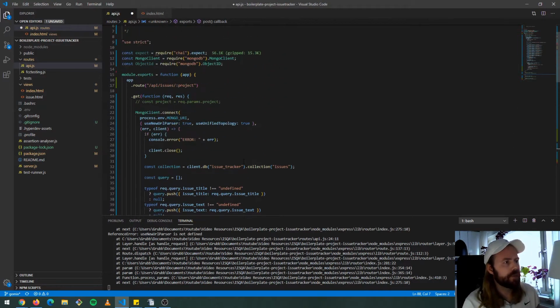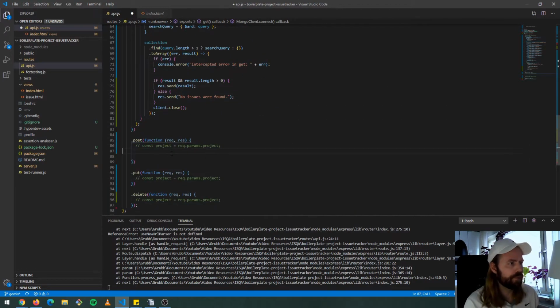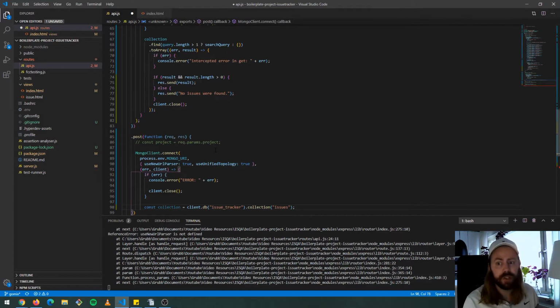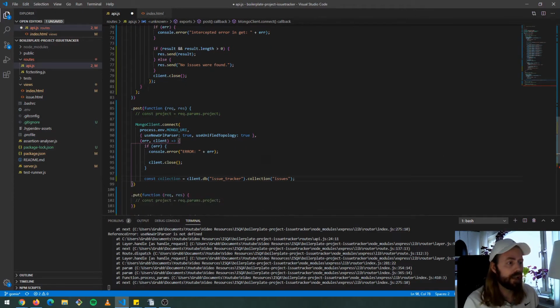We'll do pretty much the same thing in the post one as we do here. So I'll actually just go ahead and copy all that. Probably that as well. Because when we post something, we still need to connect to the database. So we'll start with that. And if we have an error, we still want to show that error.